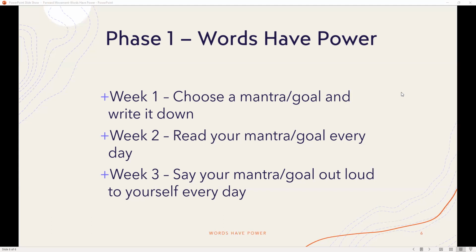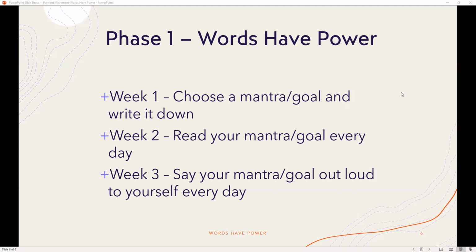Now, it's very important that you write it down, because the way our human brains work, if we don't write something down, then we tend to forget it, unless you have total recall, which I don't. I think my husband does, but I definitely don't have total recall. Yes, he remembers everything that I say to him, so he definitely has total recall.